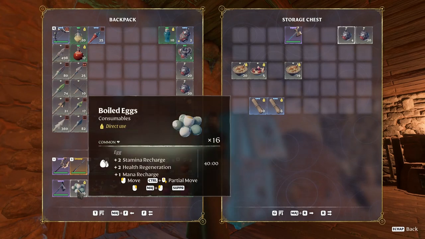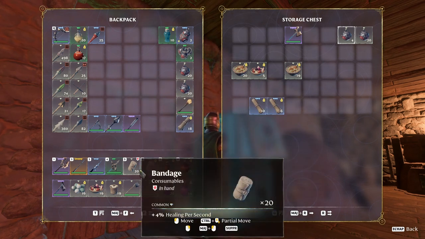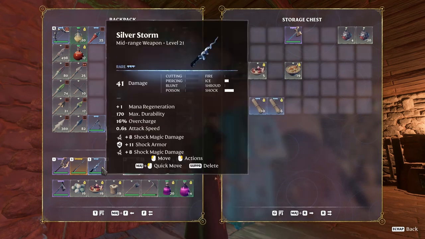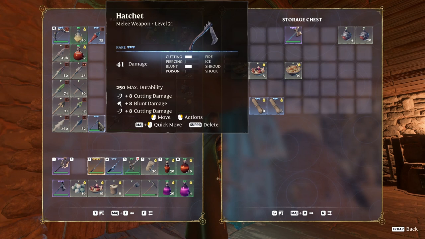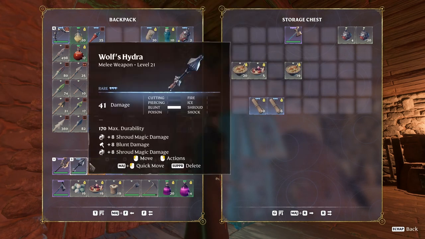We get our foods. We get the mining equipment. That one. Yeah. You know what? I'm gonna keep it in my inventory here. Put these guys in here. I'm gonna put the blunt weapon in here. This one, it's only blunt. Let's go only blunt.